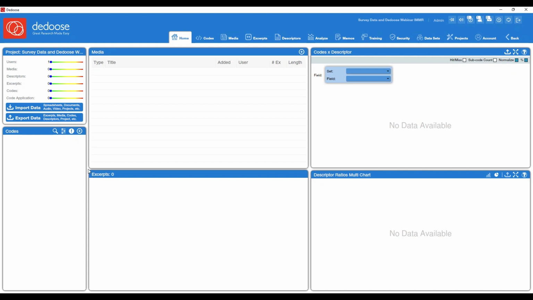Good question in the chat saying if something goes wrong, if there's something wrong with the import, is it better to fix it in Excel and re-import? Usually, yeah. It usually depends on the issue, but I would usually do a practice run. If it didn't look right, go back to the original spreadsheet, do it again, and see how it looked before I brought it into the live project.